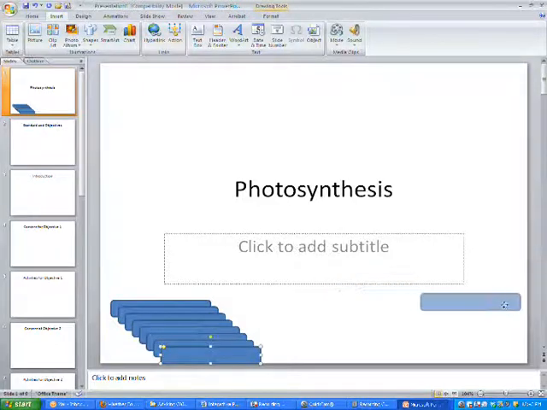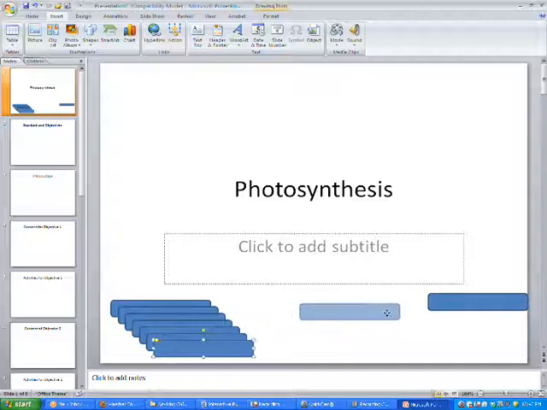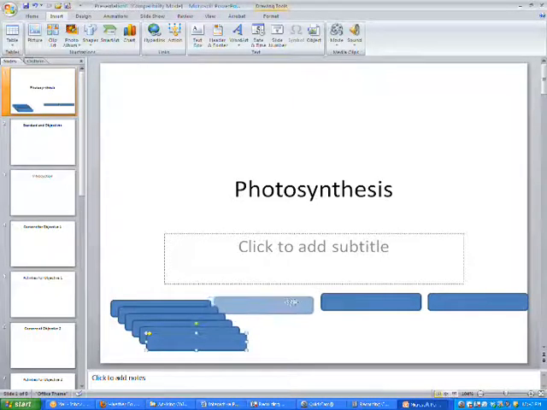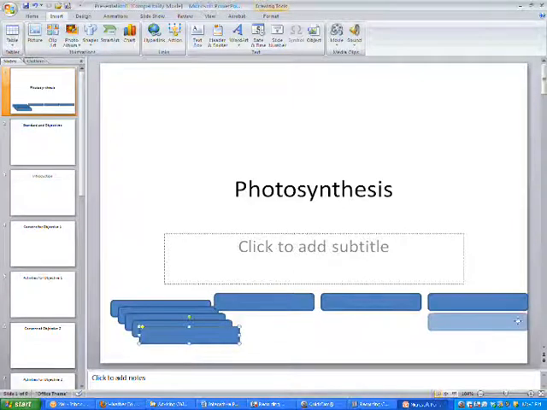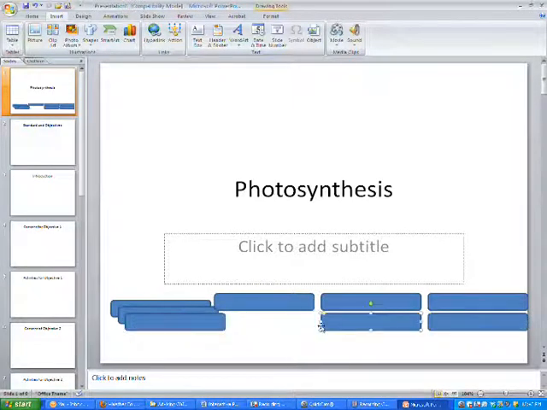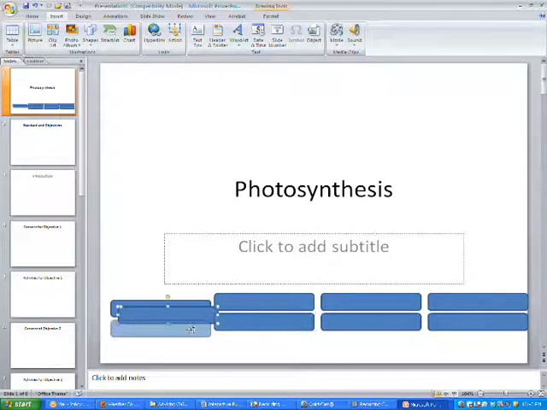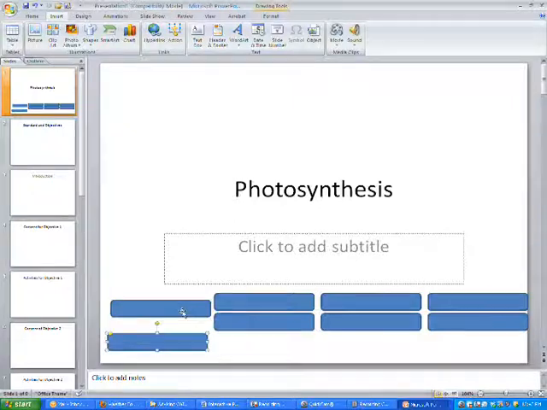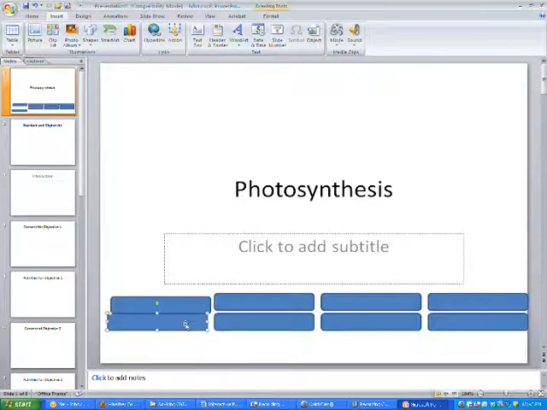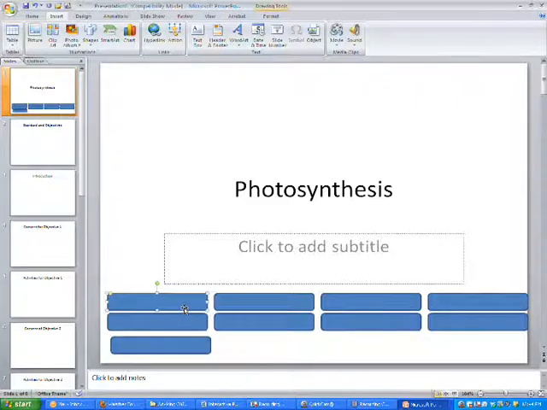Then I can take those and lay them out where I want them to be. So let's just do a row there, a row here, a row here, and that gives me 8, and I'm going to have to have one more. Notice when I copied that and made copies, pasted copies, they all end up being the same shape, and I like that because it makes them uniform. I can also use my arrow keys to move these to give myself a little more control than I have with the mouse.